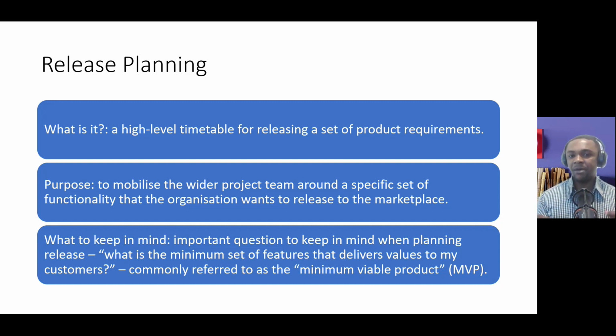So there is something you should keep in mind. Whatever the company or department is releasing to the production environment, that is what they call the MVP, minimum viable product. What does MVP mean? The minimum of features that delivers value to the customer. Every product has its minimum features. So whatever the department, company or team is releasing should be the MVP, which has value to impact the client, the end user, whoever is the end user. So the MVP should be the primary focus whenever the team is releasing to the production environment.